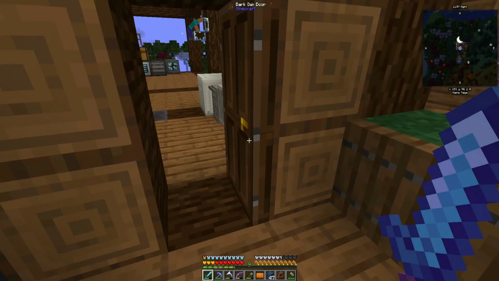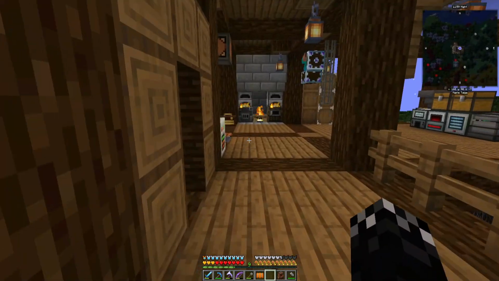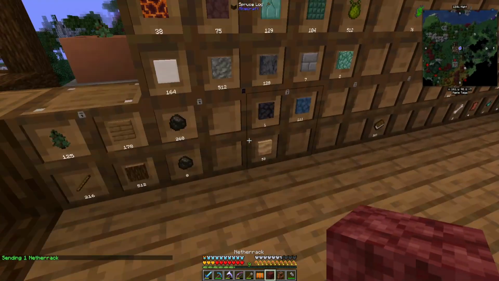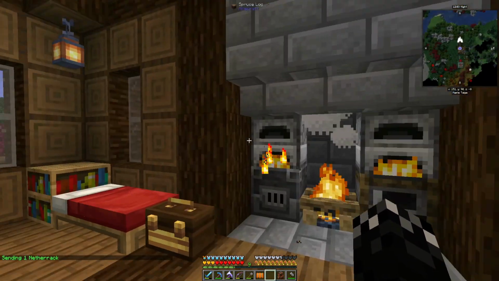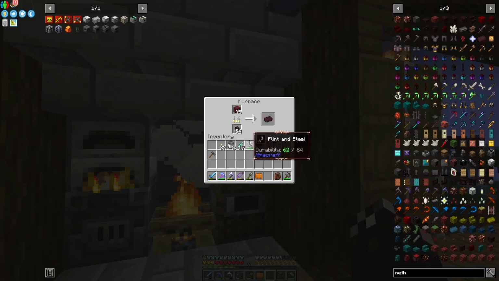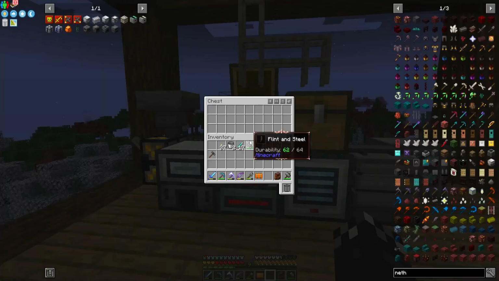We should give blue netherrack a place to go, would be smart. Sure, you can go there. And we'll give you a place to go. Anyway, cool. So things are cooking up. We got bits and pieces happening, and I guess this is now processing tin dust that was in it.